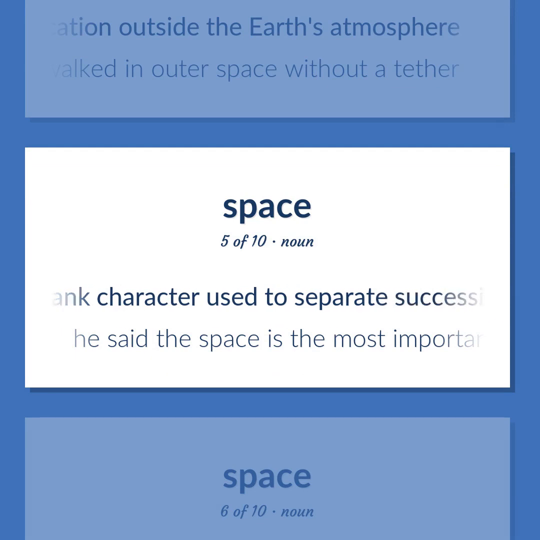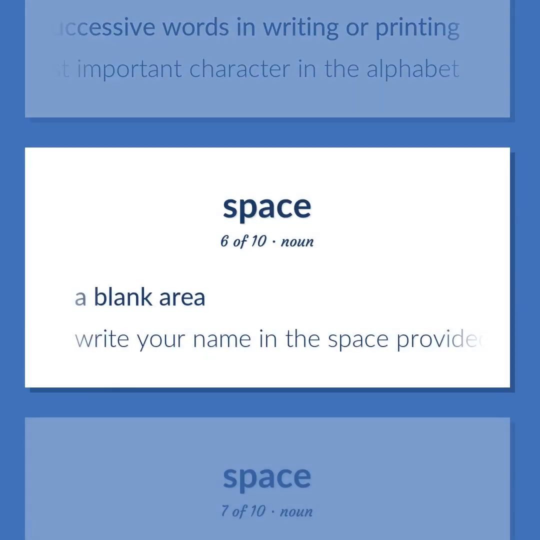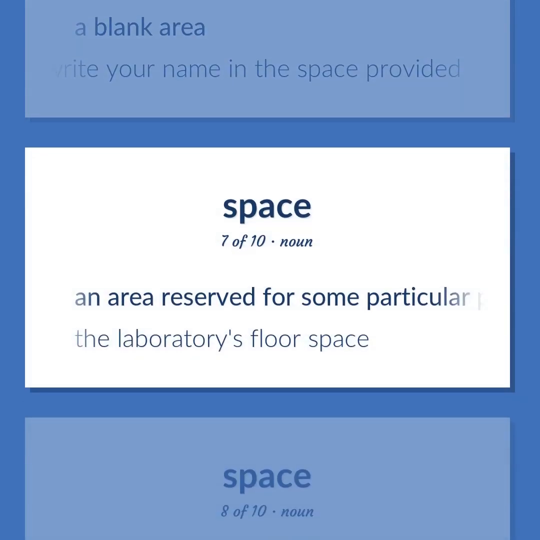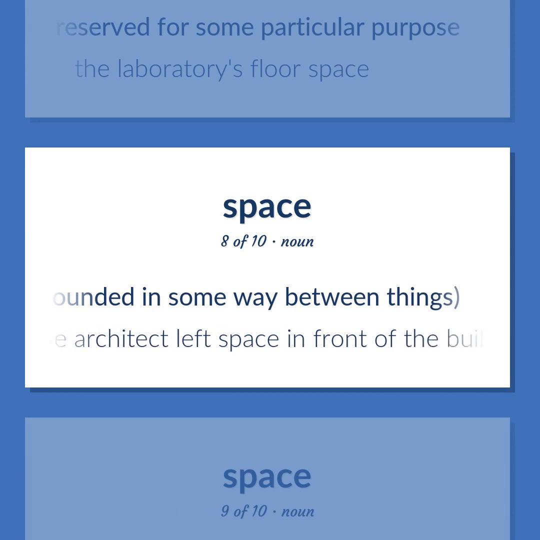A blank character used to separate successive words in writing or printing. He said the space is the most important character in the alphabet. A blank area. Write your name in the space provided. An area reserved for some particular purpose. The laboratory's floor space. An empty area, usually bounded in some way between things. The architect left space in front of the building.